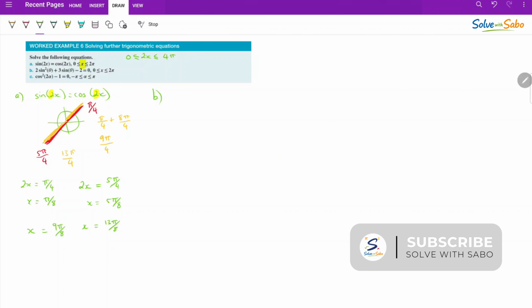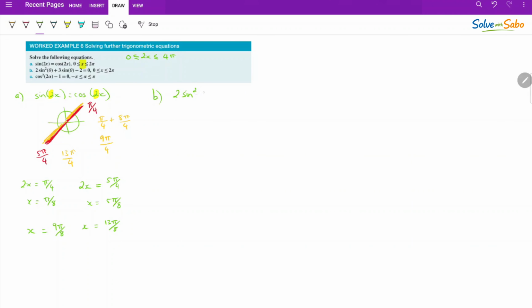So B, 2 sine squared theta plus 3 sine of theta, take 2 equals 0. Now, this is essentially saying that we are between 0 and 2 pi, which is good. The way the question is written though, this has a theta in our bracket, and this has an x in here in the domain. I'm assuming that that should have just been a theta. There's no transformations on my angle, which is awesome, so I don't need to change up my domain.